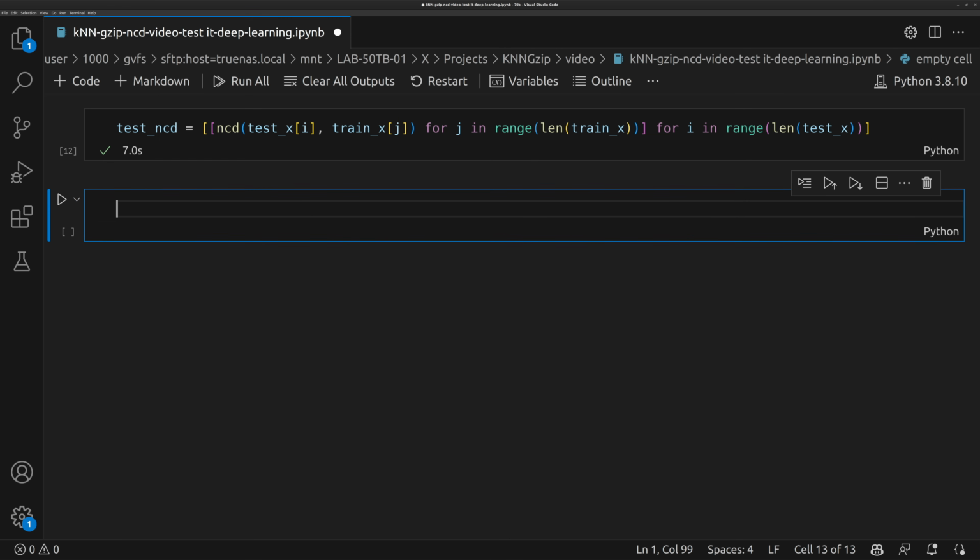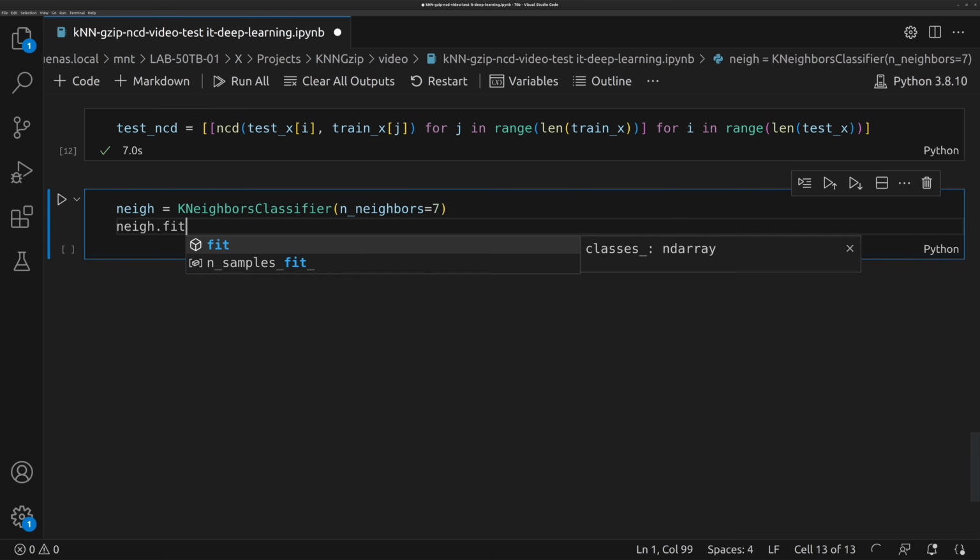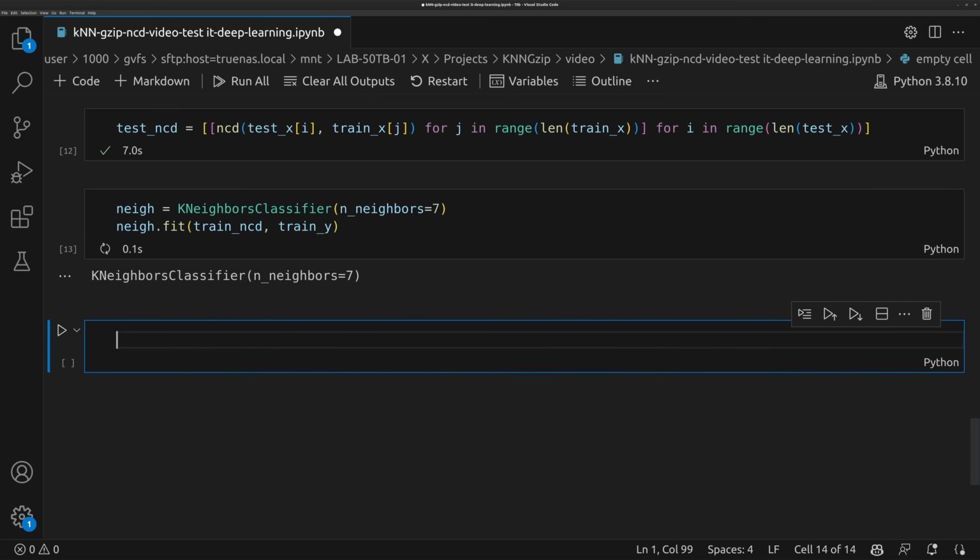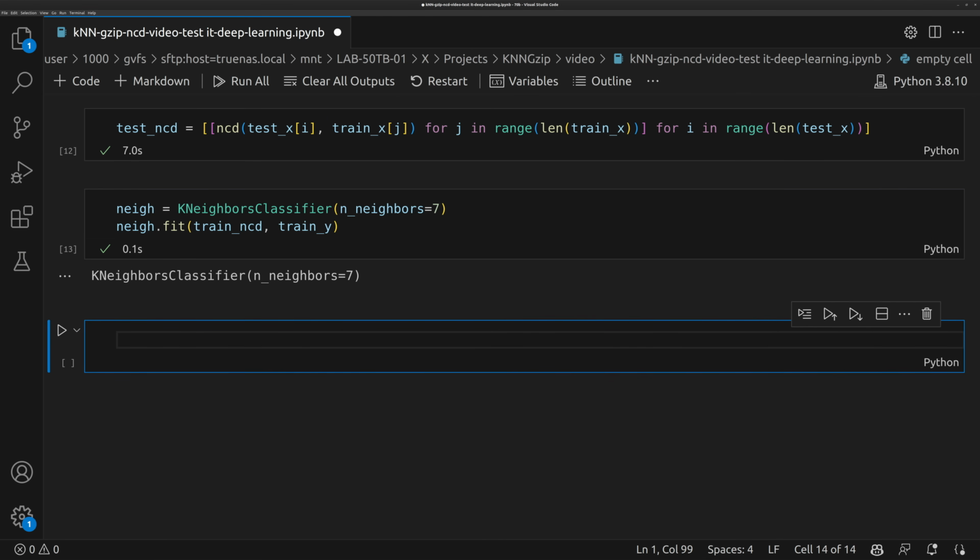All right, so with that, we're ready to train a classifier, apparently. As is typical with k-nearest neighbors, feel free to tinker with the number of neighbors. The original paper was using 2, I believe. I found 2 to be too variable, but there are just so many factors to consider here, and you're welcome to try various k values here. As you can see and note by speeds, the slowest part of this algorithm is actually the computing of the NCDs. The actual k-nearest neighbors classification is particularly fast, especially on just 500 samples. We will address the NCD calculation speed shortly, but more importantly, how did we do?